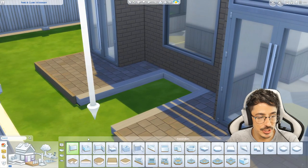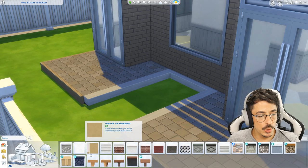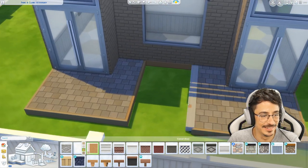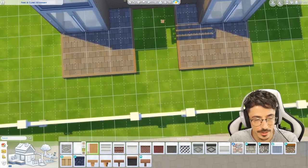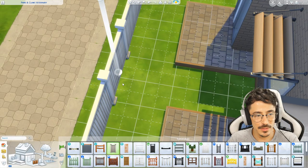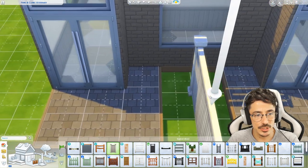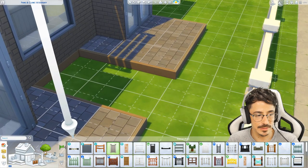I can't — I dropped the foundation. Oh, Sims, sort your shit out. I'm fed up. I don't think I'm going to be able to go in the middle there, but I think I will. And I think I'm going to use the same fence — I was going to clip onto that. Do you know what, I'm going to put a hedge there or something. Maybe I could separate it off with a hedge instead of using the fence. That could be a good shout.